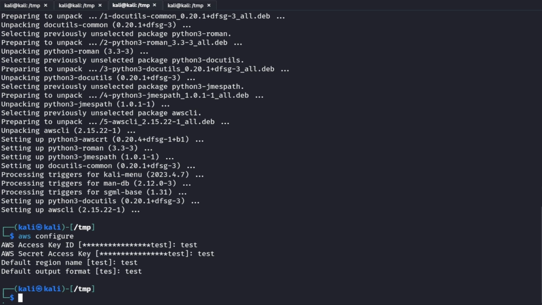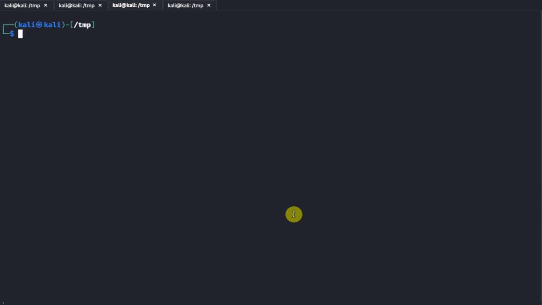Okay, so after we've configured everything, the next thing we want to do is determine if we can find anything inside of this Amazon S3 bucket. So the command we're going to use for this is aws, endpoint. Whoops, we're not doing this right now. aws --endpoint equals, and then the URL for this particular S3 bucket, and then it's going to be s3 ls. So s3 ls is going to let us see what is inside of this S3 bucket.